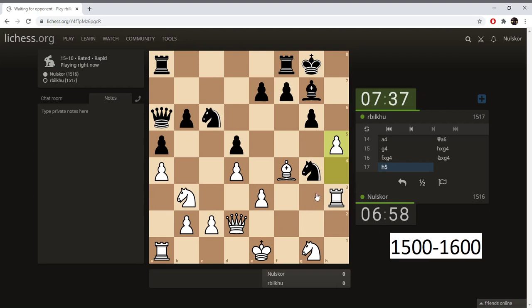Let's go, watch out for that. Thing is, the knight here guards this square, which is annoying. So I gotta do something about that knight. Shouldn't be too hard to get rid of. Move this knight up. Interesting. I don't think that's good for him at all. Takes, takes, takes. I think that just wins me an extra pawn.